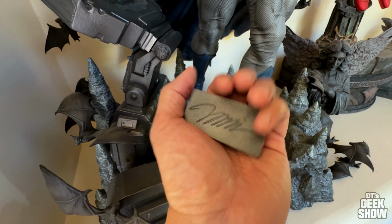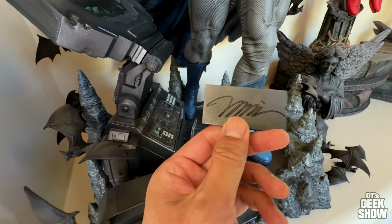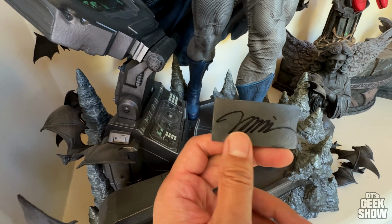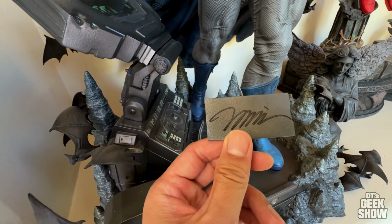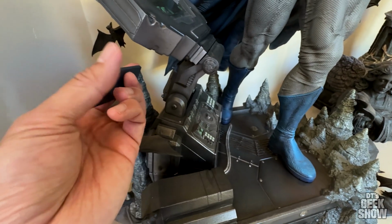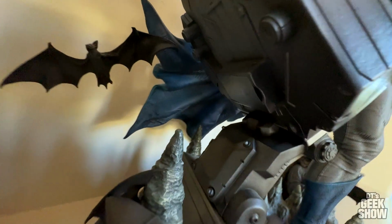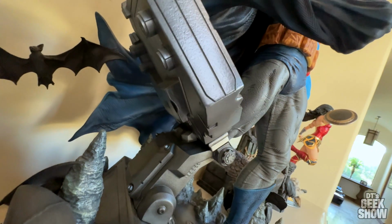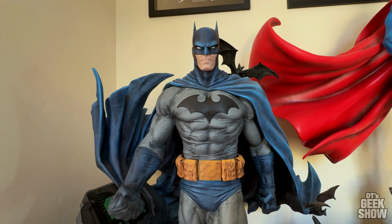This little battery case was easy to fit in my bag. I didn't need to box it up or anything like that. I kind of just wrapped it up in some tissue paper and stuck it in my bag. It's easily concealable too if you don't want it to be too noticeable. One of my favorite 1/3 scale Batman.